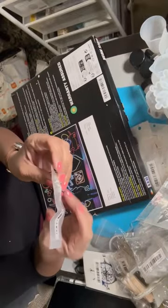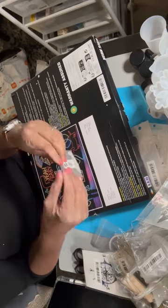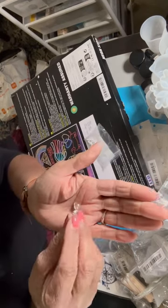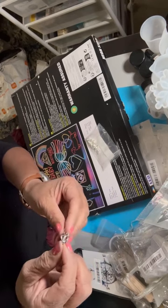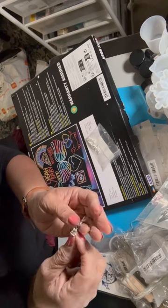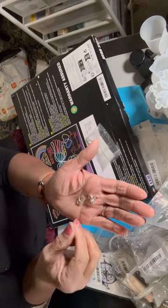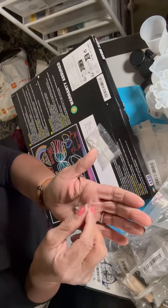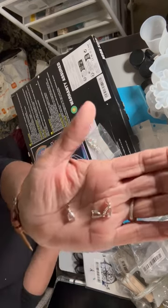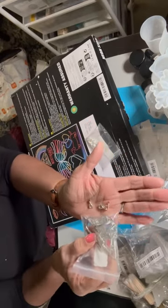What is this? Oh, these are some more of those. What are these things called? They're part of the jewelry thing. Oh, these are so tiny, but they're so pretty and silvery. They have silver, and some that they call white, and then they have this silver, and I think these are the silvery ones because they're super shiny and pretty. You can see these are two different silvers.